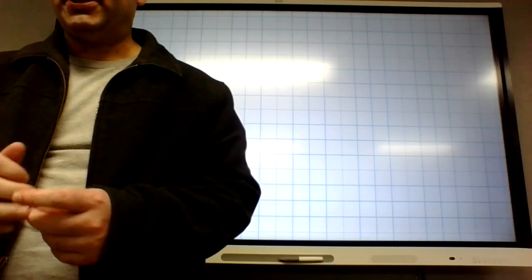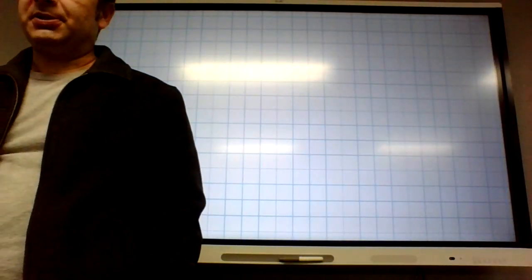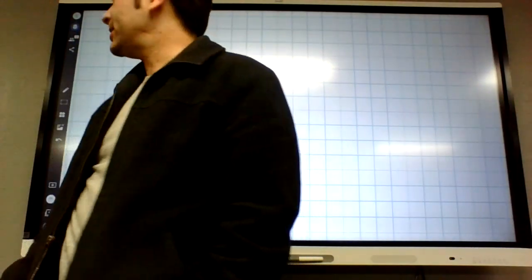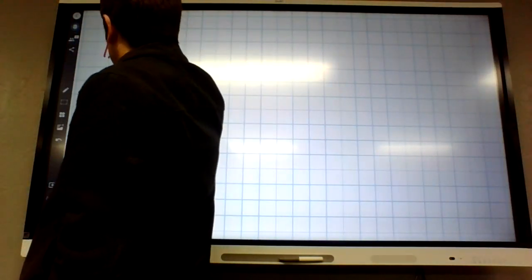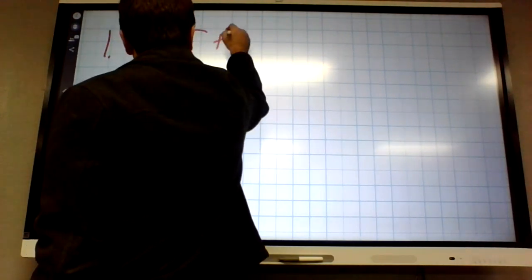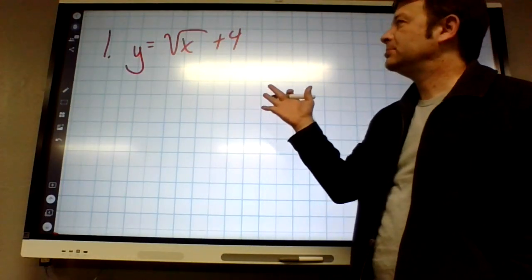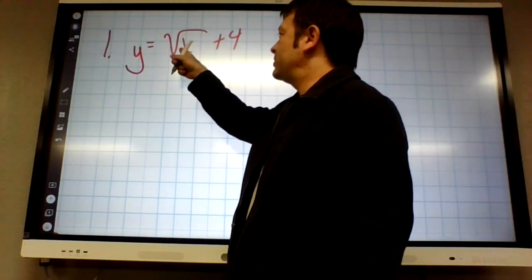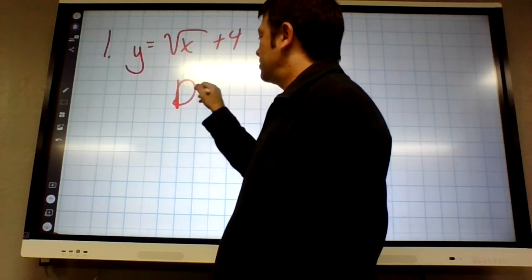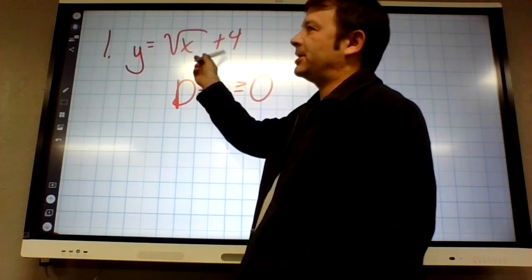Yeah. All right, we're good. We're ready. Number one, determine the domain. So this is not graphing. So what x values could work for number one? Zero and above. Whatever's inside the square root cannot be negative, right? So all the x values greater than or equal to zero should work, just like my first example.